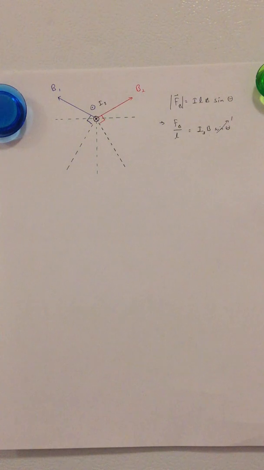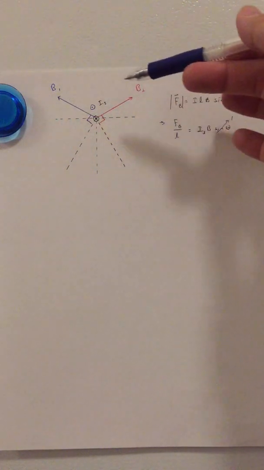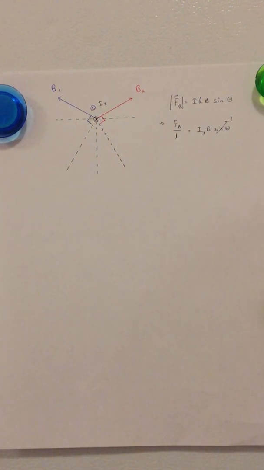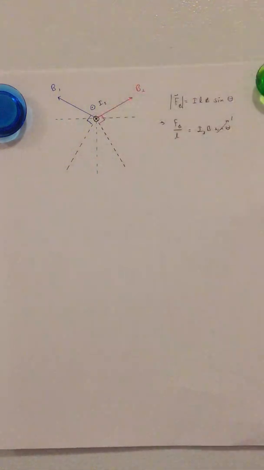Although in the next video, we're going to solve this from scratch. We're going to find the force due to this field, the force due to this field, and add them vectorially, so that you can start here. But if you've already solved for the total B field, you'll be able to plug it in directly, but we'll do it the long way for now. The sine of theta here is going to be 1. These are orthogonal, so the sine of 90 degrees is just 1. And that's the force per unit length, which we'll see more of in the next video.